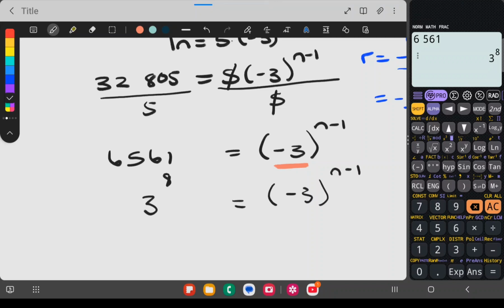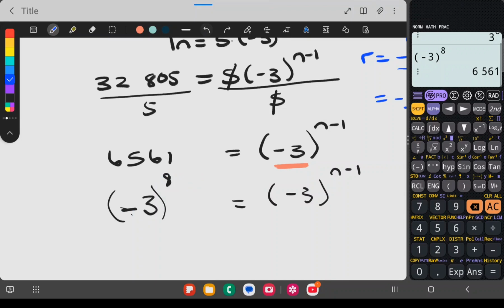But what I'm going to do now is add a negative in front. So I'm going to add the negative and close my brackets. I want to show you that whenever the power is an even number, you can add a negative in front if you need to. So let's check. I open a bracket, negative 3, close the bracket to the power of 8. Look there, you get a positive 6561. So whenever you have an even power, you can add the negative.